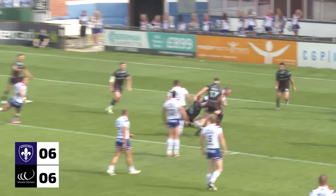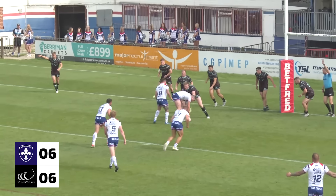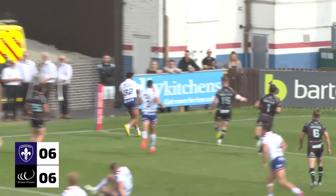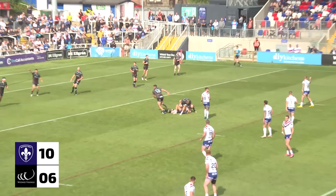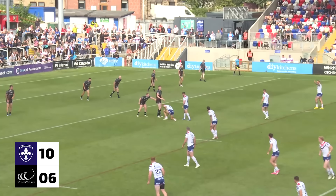Now it's with Hood. Hood to Asherst. Asherst heading towards the post with the head down, goes to ground. Now it's with Hood — good spin pass by him. Jowett to Olfurt, and Olfurt goes in at the corner! Terrell Olfurt is in. Just under four minutes gone in the second period here.